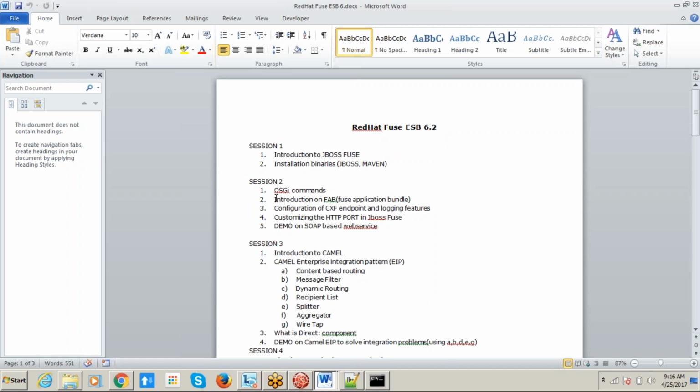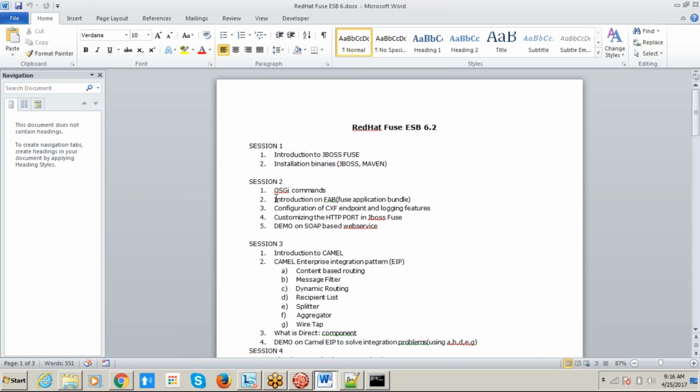Then we will explain the OSGi commands, what a feature is, and the difference between a bundle and a feature. Then we will discuss how to enable CXF endpoints and logging, customizing the HTTP port in JBoss Fuse, and create a demo SOAP service and explain how it works. It may be a small service which will get some information from the server.